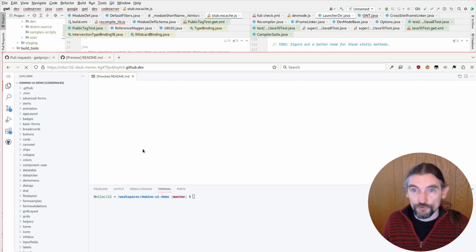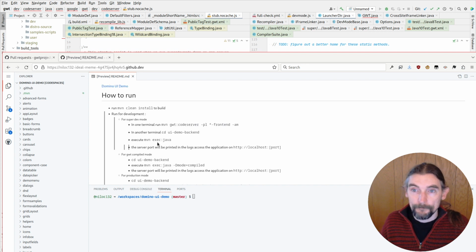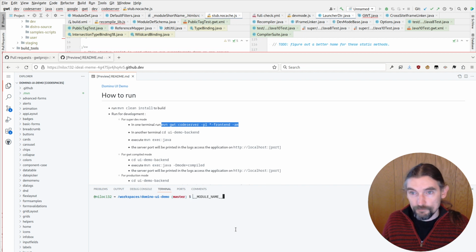Right, so we're going to follow the README real quick and see if we can get this running. All right, you can't just copy paste like that. That's so irritating. Nope, that's not what I copied. Copy.